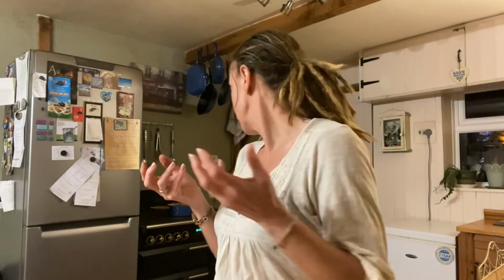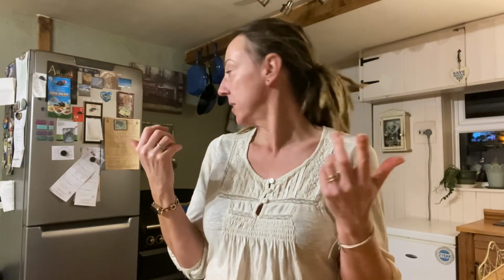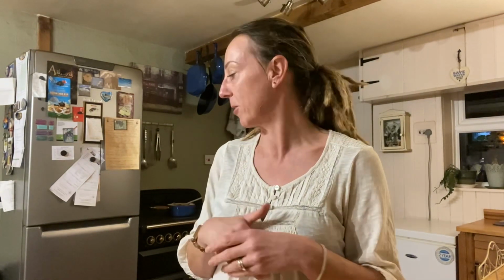Looks a bit disgusting at the minute, but all that yummy goodness is just going to basically dissolve into the liquid. So we're going to give that maybe a few minutes to raise the heat and get it to a simmer. Like I say, don't let it boil if you don't want to boil off the alcohol. Just bring it to a simmer and then keep it on a constant simmer for about 10 minutes. So we're just going to wait until that starts doing that.